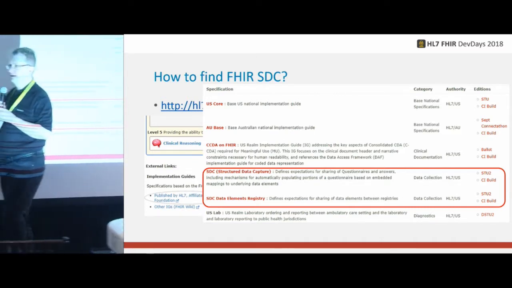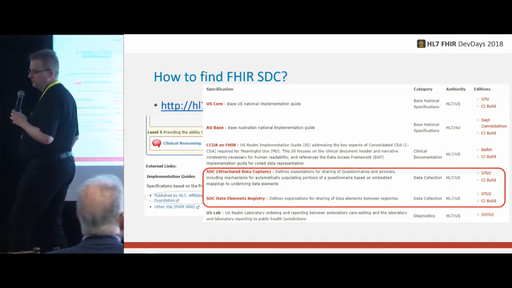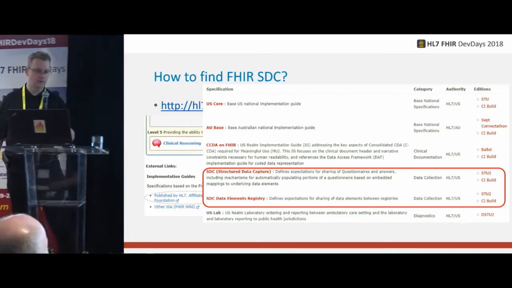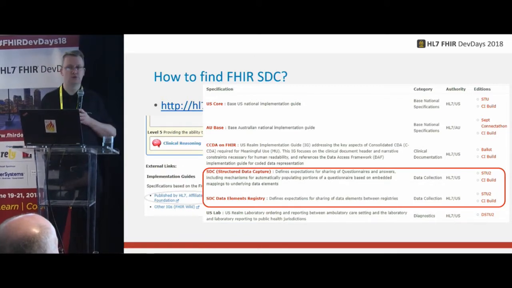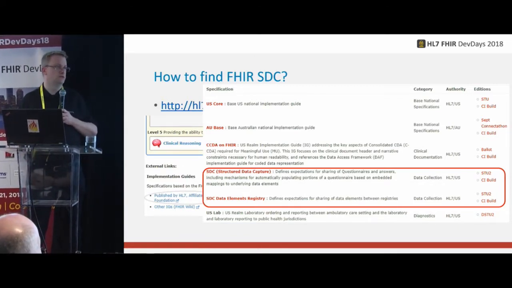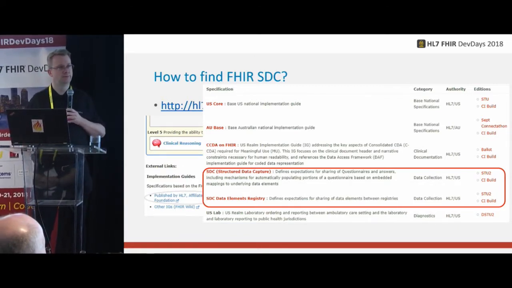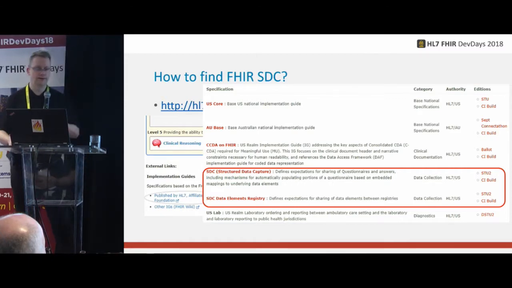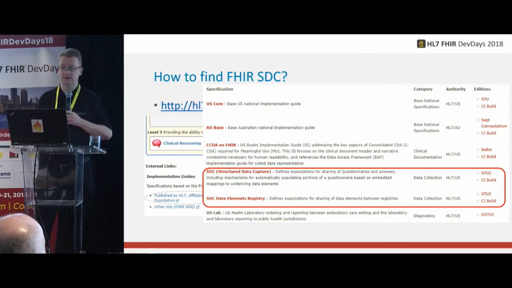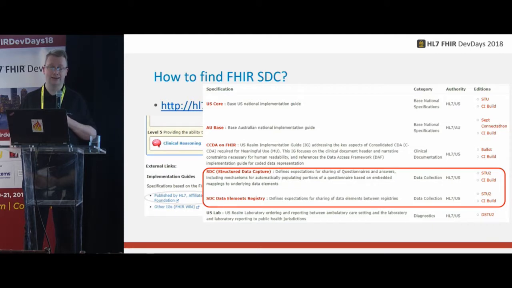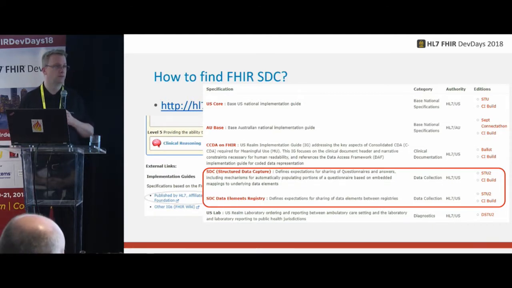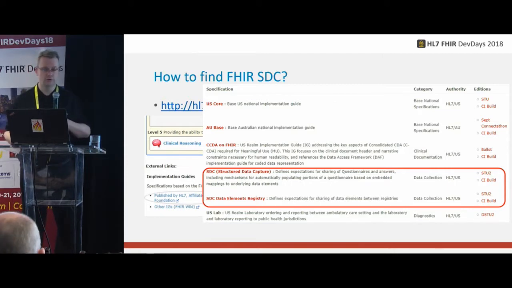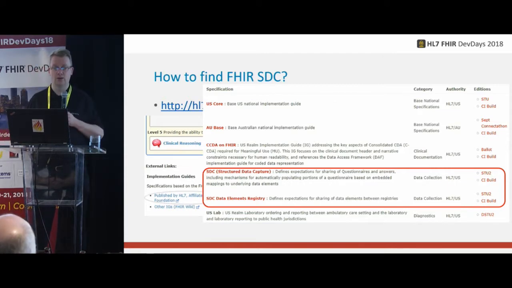The Standard for Trial Use 2, STU2 based implementation guide, which is on STU of FHIR, and the CI build, which is the continuous integration build, which is whatever I checked in most recently, and is the base for what we're planning to publish this coming, I guess it'll actually publish in August as part of the September ballot cycle, and that we will be looking to publish as part of or alongside FHIR Release 4.